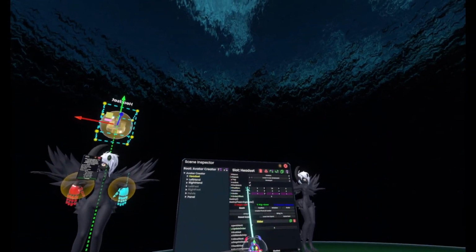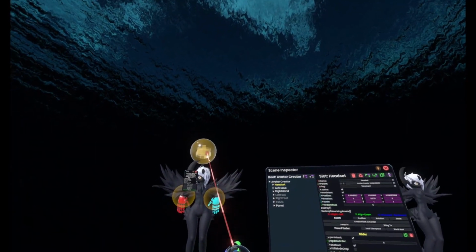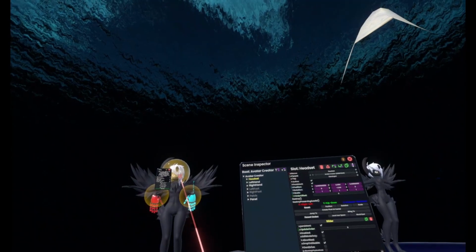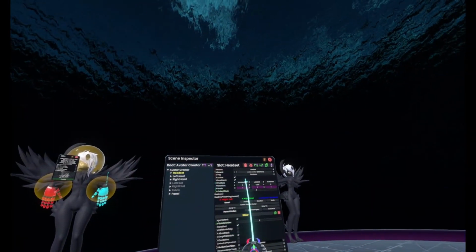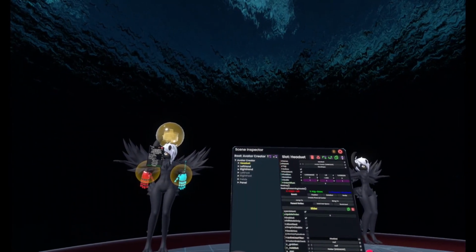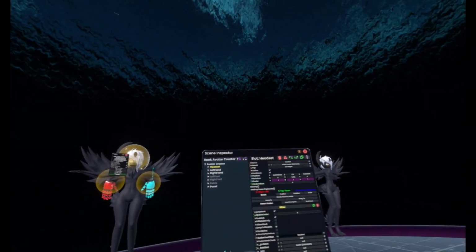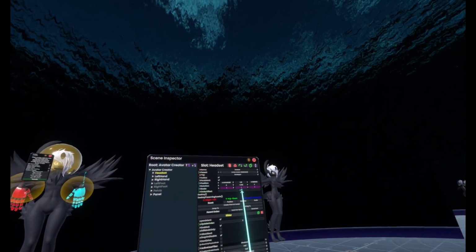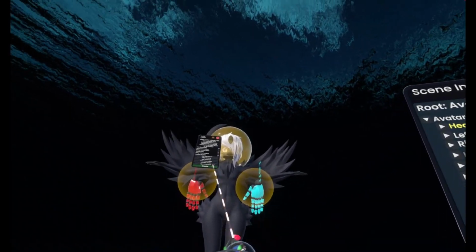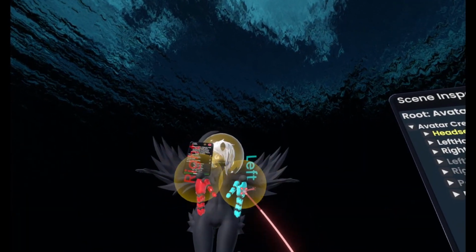All of these parts can be individually moved. And if I deselect it and I move this into place, we can see that as I'm grabbing and moving it, it is actually being driven because there's a slider in it. But we can also just enter in the numbers directly. So we can move this down, move it up. So it's about right there. Good. We're going to center it just a little bit more. Yeah. And now the left and right hands are a little special because they will mirror each other.